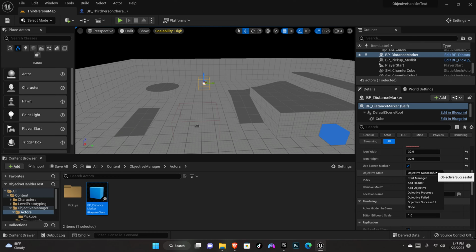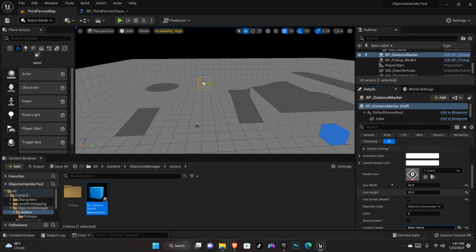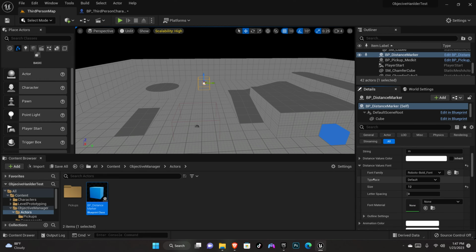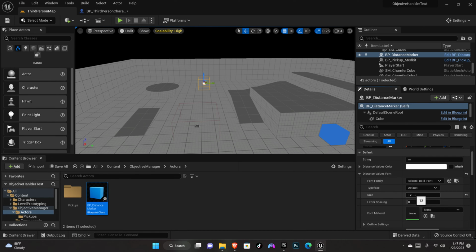And you can set it based to objective successful or failed for whichever index you like. So whichever objective, which is 1, 2, 3, whatever. And you can also add a location name. So I'm going to set one, really basic. And I'm going to set the size to something smaller, like 9.